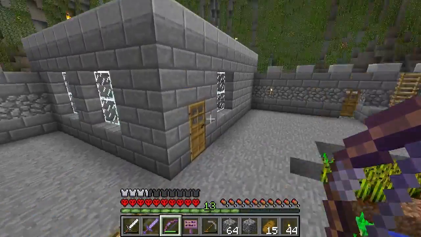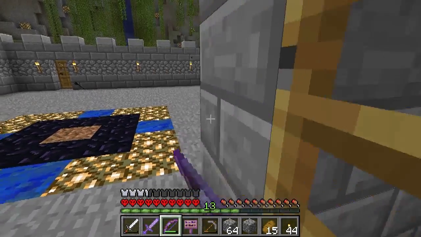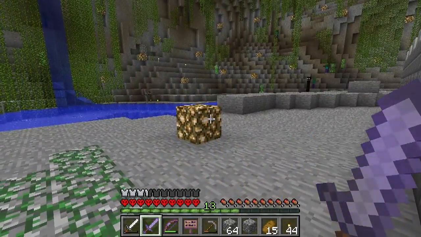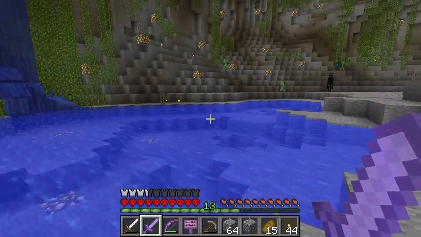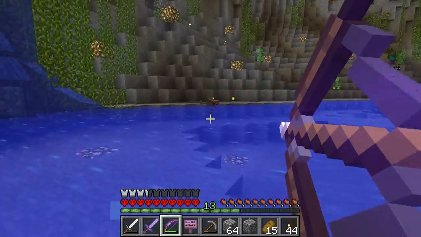Looked at a darn Enderman. I only have that darn smite sword on me as well. I don't think he's coming after me, which is good news. If I get in the water, then he won't be able to attack me at all, because they can't get to you in water.